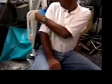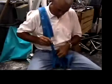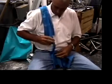Have the user transfer onto the chair with the seat panel extending between the legs. Position the shoulder straps over each shoulder and attach to the seat panel where indicated.